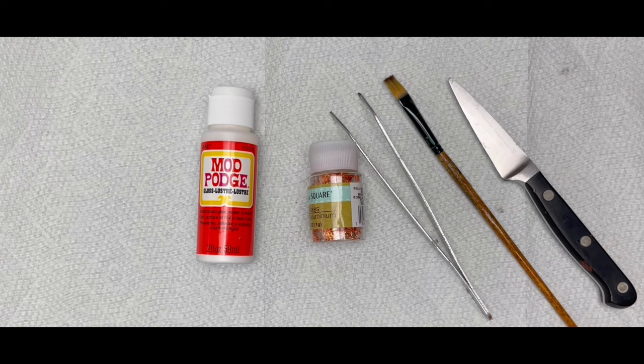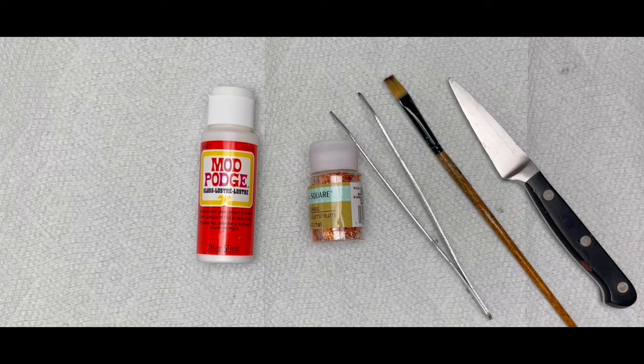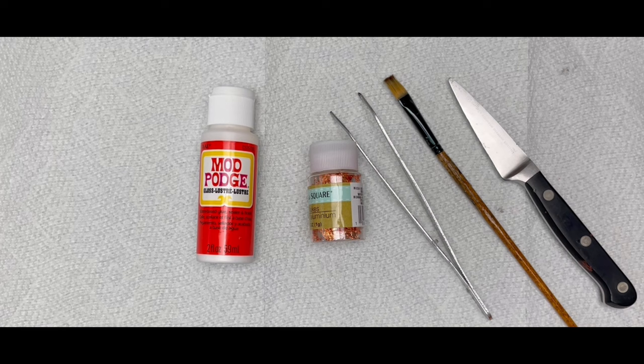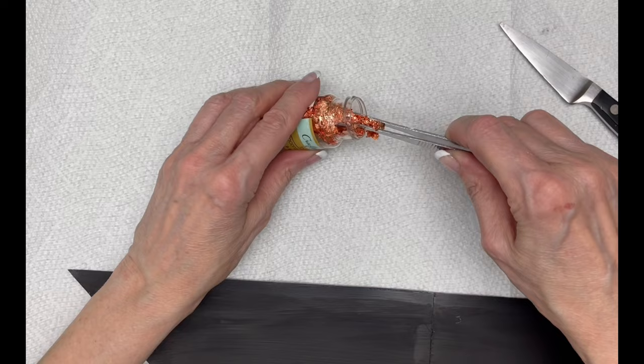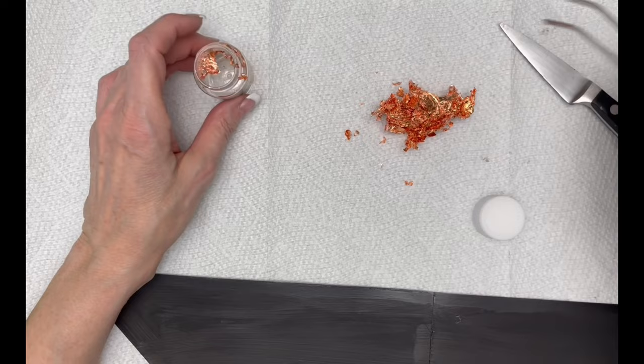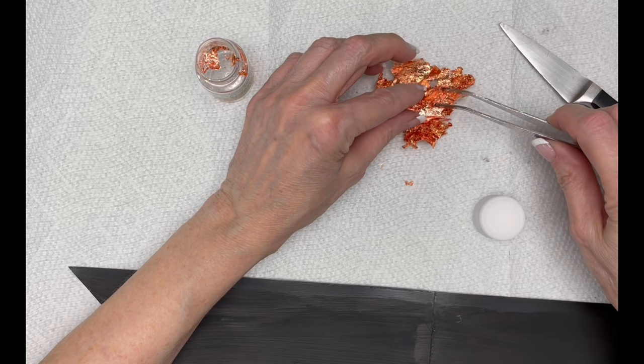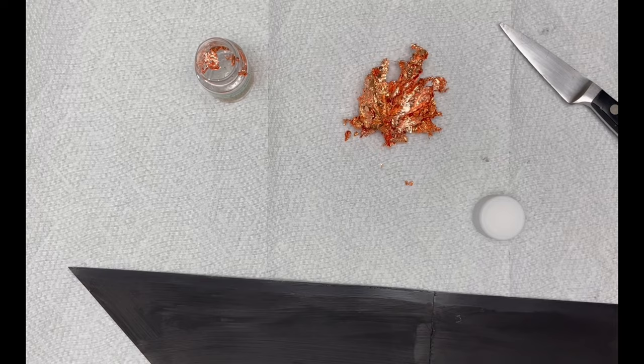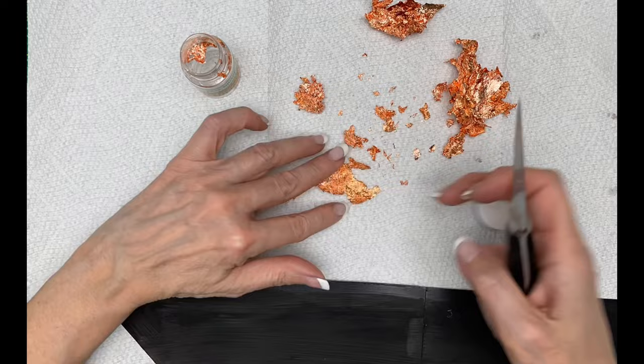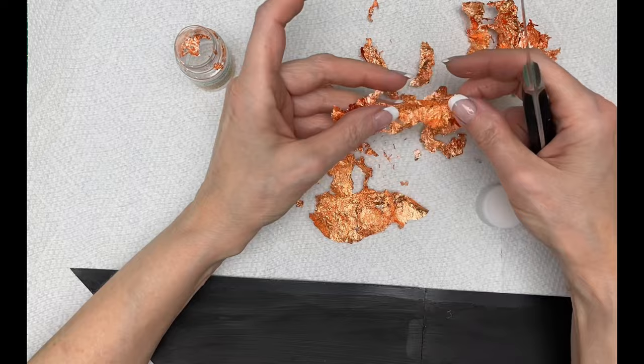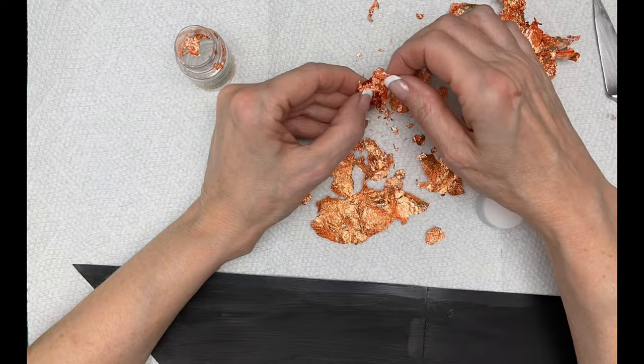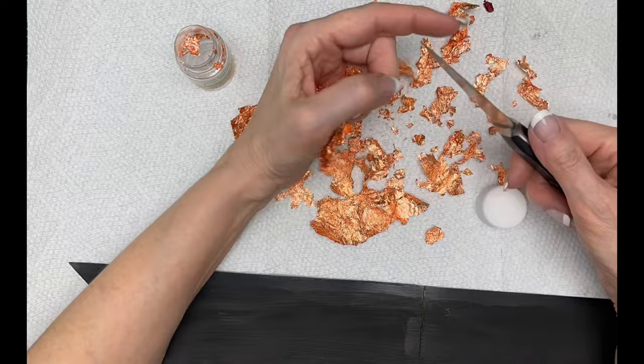Next, we're going to be doing some foiling. This is Dollar Tree's version of gold foil, and I'm using air quotes because it's just plastic. Gloss Mod Podge, a brush, tweezers are probably helpful, and a knife. The way this stuff comes, you're going to have to use something to pull it out. It says it's flakes. It actually is sheets all rolled up together, so it's really a pain to undo, and you want to try to get the biggest possible pieces, otherwise it will take you the rest of your life to do this. I recommend that you use a better quality product of foil from, let's say, Hobby Lobby or Michaels or Amazon or something, because this stuff was pretty miserable to work with, but I wanted to try the Dollar Tree's version. By the way, I used about a jar and a half of this stuff.